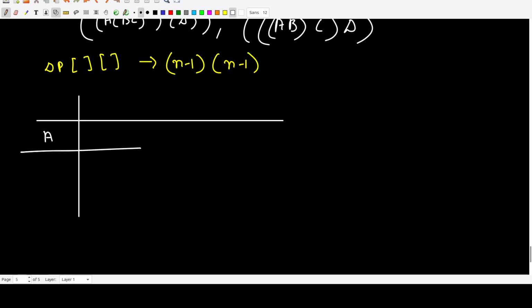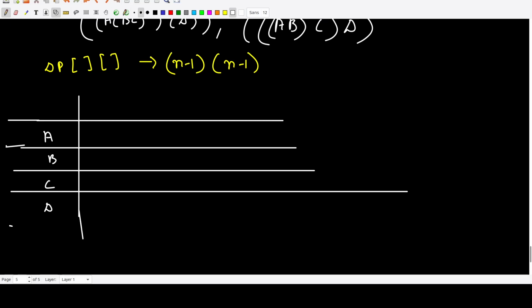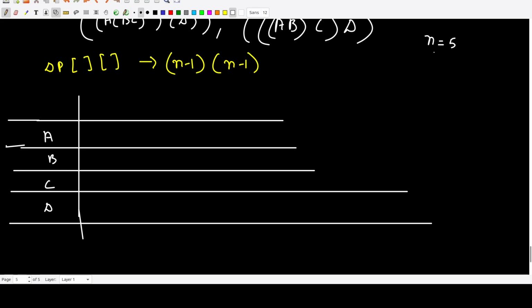So the matrix A, matrix B, matrix C, and matrix D. Okay, so I'm solving for n is equals to 5 here. So the number of matrices will be 4, and these are the 4 matrices which I have.